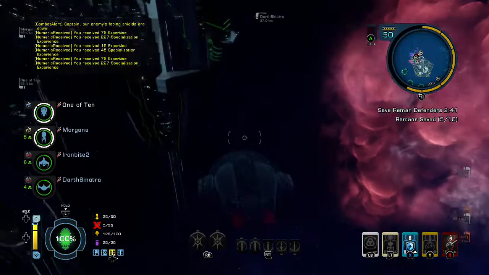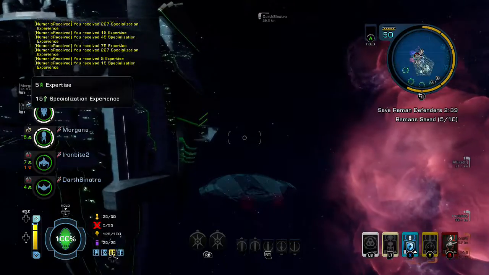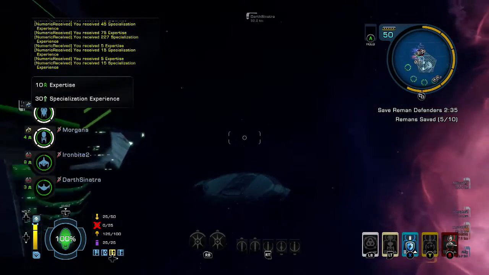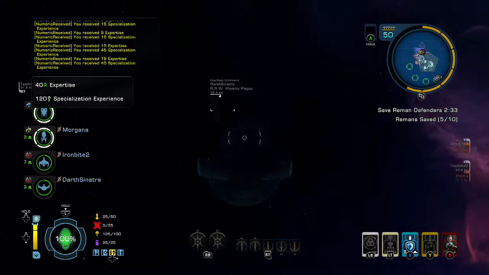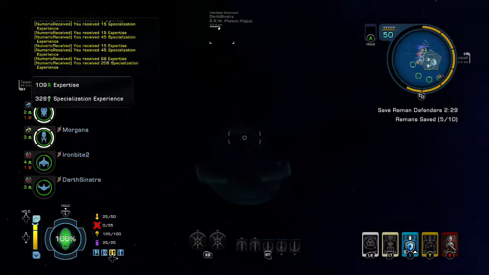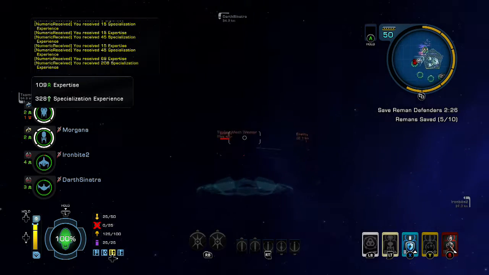Yeah, they can do that because they're close, and I don't want to go near the nebula. Next one should be over here somewhere. I can't see it. There they are.